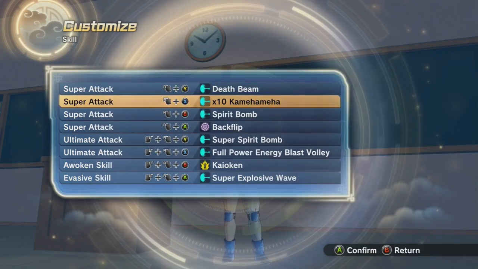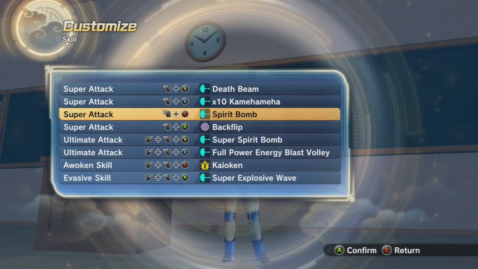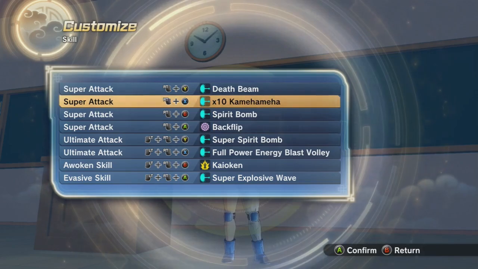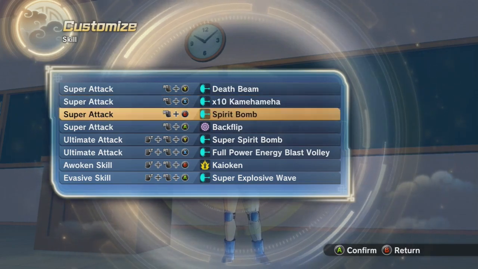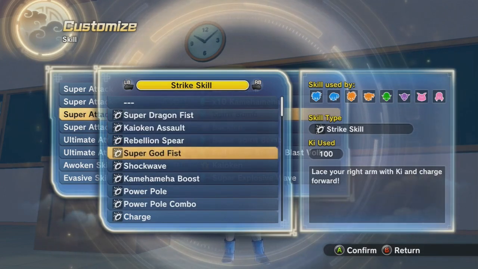And times 10 is a super that ends a combo and does a lot of damage. So if you have two of these, obviously Spirit Bomb does more damage, but times 10 is good enough. Then you don't need Spirit Bomb. At the beginning of the video, that's what I was saying. It's just all the supers kind of mixed in with each other.